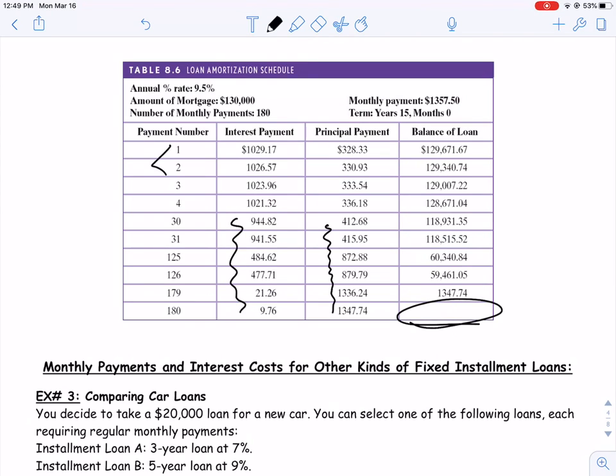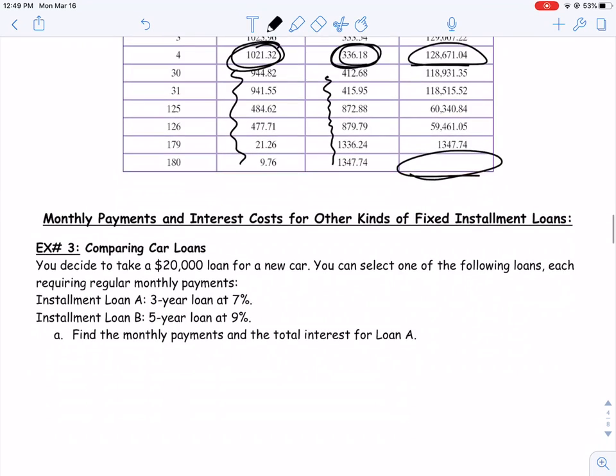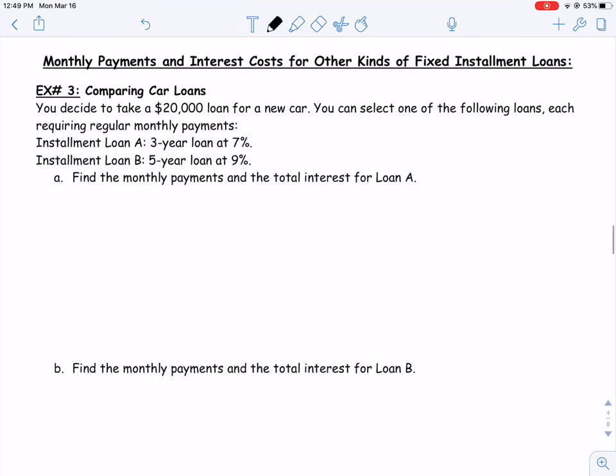Okay? So on your test, I'm going to give you a loan amortization schedule, not a huge one, just a few months, and I'm going to ask you to fill in the pieces. If you know how much is in interest, well, then how much would be in the principal? Or if you know how much went to the principal amount, then how much would have gone to interest? Or if you know the two, can you figure out what your new balance would be? So can you fill in the pieces for the different missing information on interest, principal, or the new balance amount? Okay? All right.